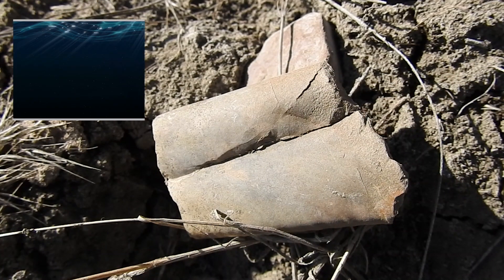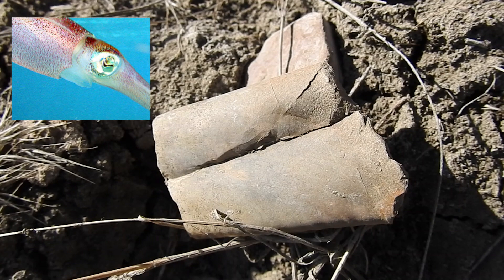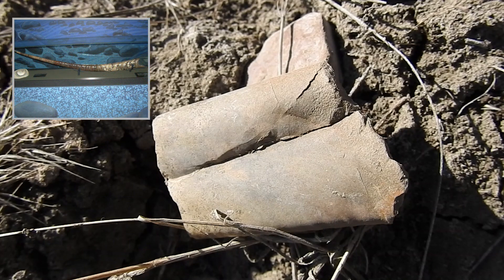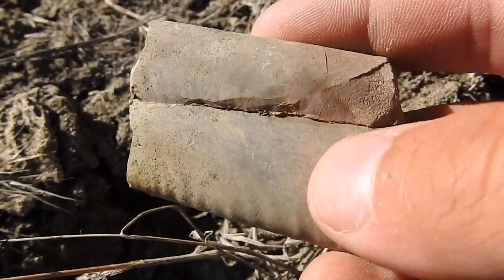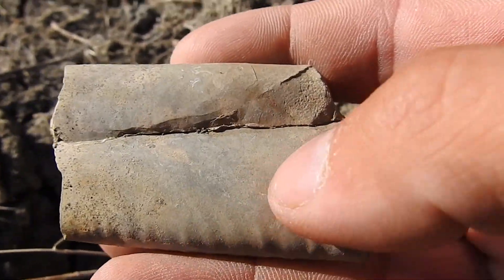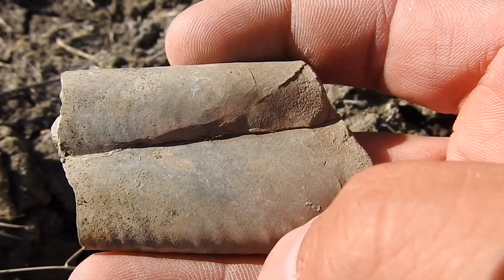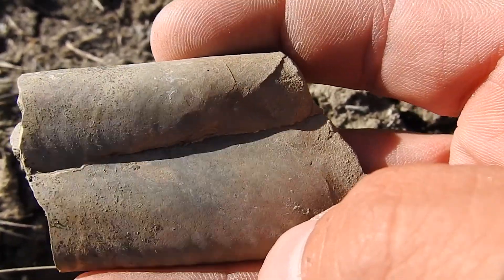If you were to go out here some 66, 67 million years ago in the Western Interior Seaway and dive in with your ancient scuba gear, one of the most common things you would see are these little squid-like creatures covered in conical shells. They can grow up to six to seven feet long, four or five inches in diameter, but usually they're about this big. This is actually two individuals that were fused together, covered up in sediment and underwent the fossilization process — you can see that conical shape. This is probably the most common thing you'll find in the Bearpaw Shale Formation: these baculite creatures.